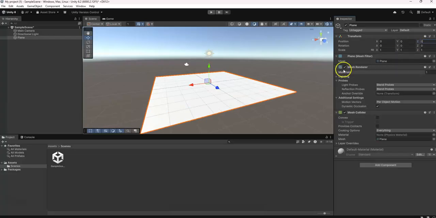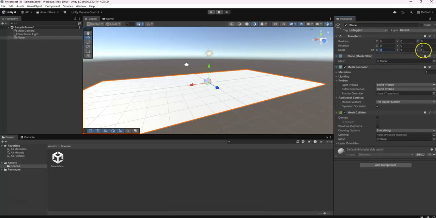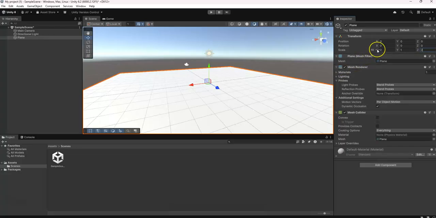Now, we're not going to rotate this. It doesn't need rotation. However, the scale, we're going to scale this up by a factor of 2. Now notice I changed the X and the Z, and that's because if you look at the little 3D widget, X and Z comprise the 2D part of the plane, right? So in our 3D world, X and Z make our flat ground, and then the Y is our vertical. So obviously we don't need to scale it horizontally here, okay? Or sorry, vertically, I mean to say.